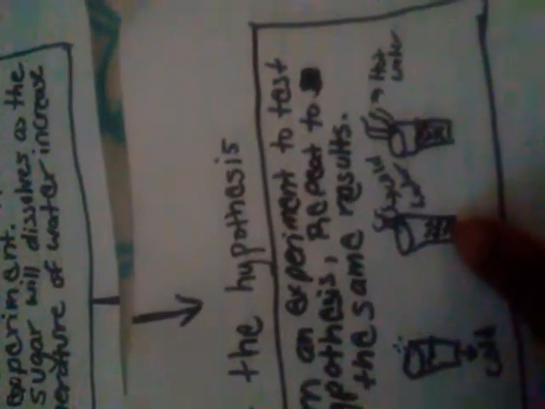And you could do it the opposite way, where you have the sugar in the cup, those dots representing the sugar, and the cold water, the little wave representing the water, going in on this cup, and then the hot water going in on that cup. That shows you if it makes a difference whether the sugar goes first or the sugar goes after the water as it disintegrates.